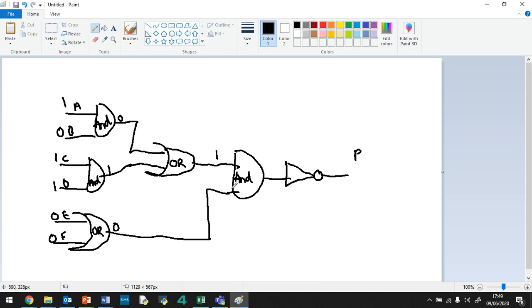This 0 goes all the way up into this AND gate here. So we've got 1 and 0 in our AND gate, and both need to be on in order to be on. They're not, so it's a 0. Now into a NOT gate, it's the opposite. So 0 goes in, 1 comes out. And there we go. That is the answer. P here is 1. So you could get asked really complicated questions, or you could get given a big diagram. You guys need to be able to handle that at each point. It's not too bad. You just need to literally remember the 3 rules for each logic gate.